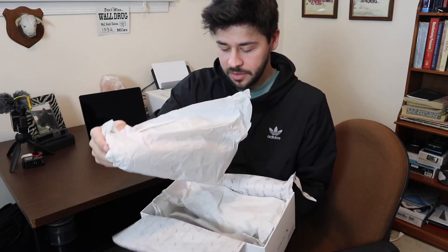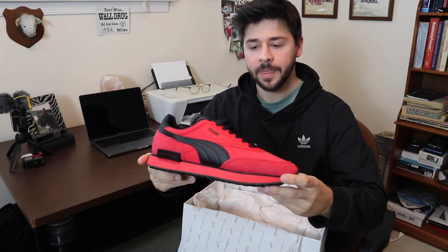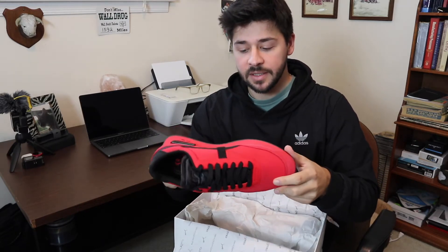You get some cool wrapping that says Turbo Porsche. I have to say the packaging is really nice — they're really well packaged. There's one of the shoes... and there they are! It's a really vibrant red. I don't know if you guys can see on camera but yeah, they stand out really nicely, and the fit, finish, and quality look really nice. I've never had a pair of Pumas before, so this is all new to me.